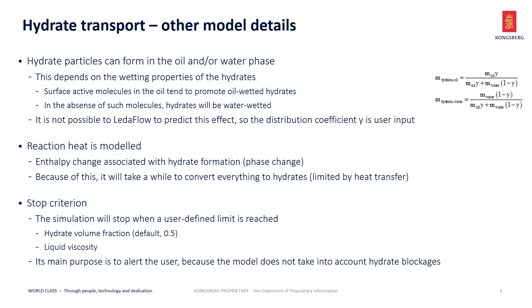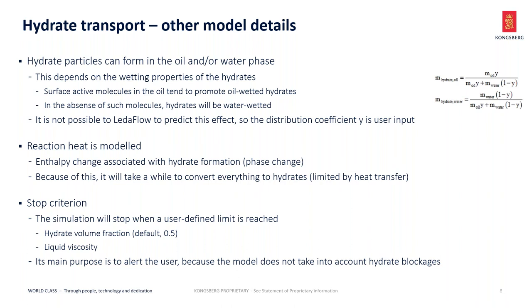And then the second point, the reaction heat is modeled. This is very important. When hydrates are formed, the enthalpy change associated with it will limit the hydrate formation, because you will need to remove more heat from the system in order to get hydrate formation. So this is an important aspect of the model.